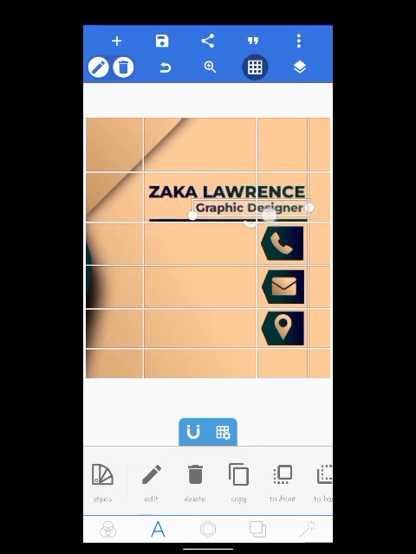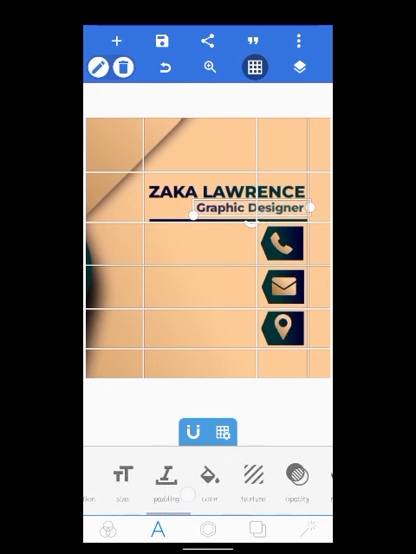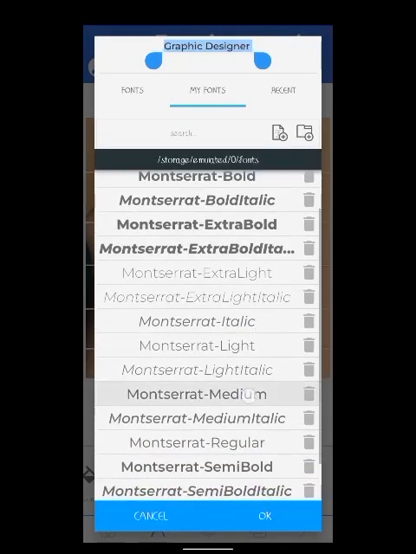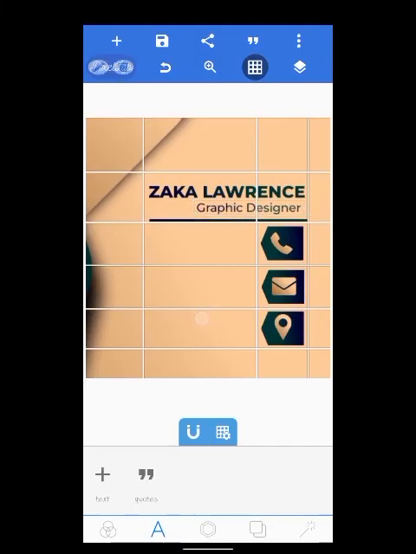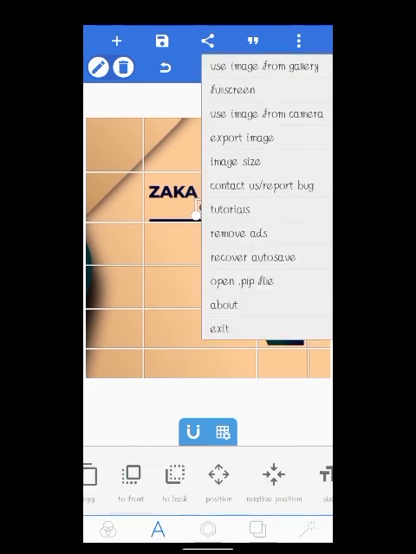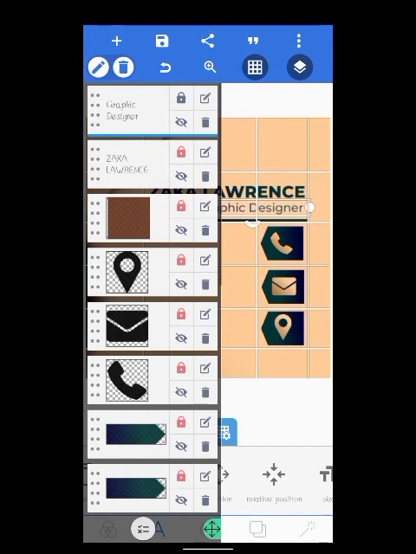Align it to the right. See, it's aligning to the right. So we'll now change the font. I'm going to be using a medium and click on OK. See. Then I try to move it, use position and reduce the pixels and shift it to the right. It says that's perfect. So we'll now lock this layer too.